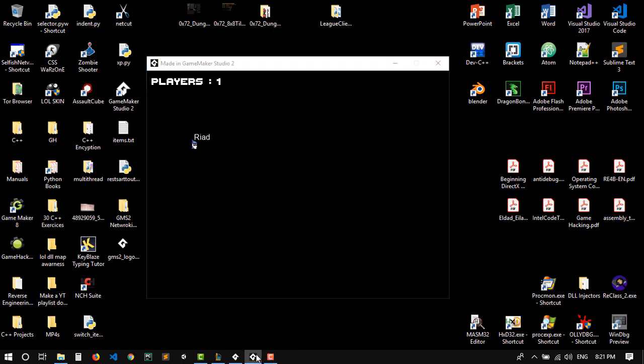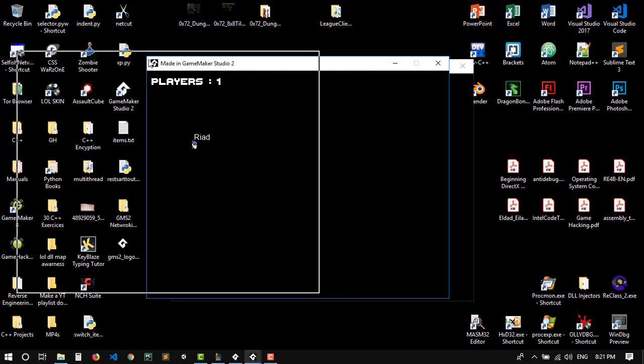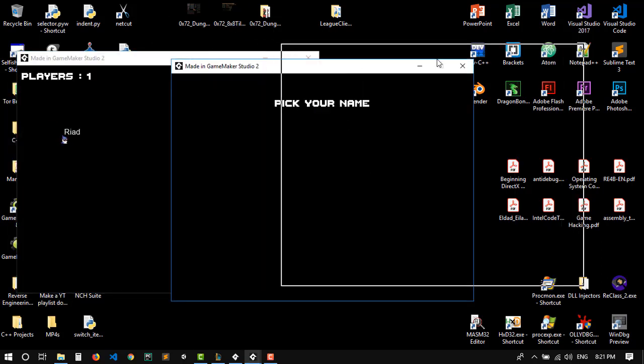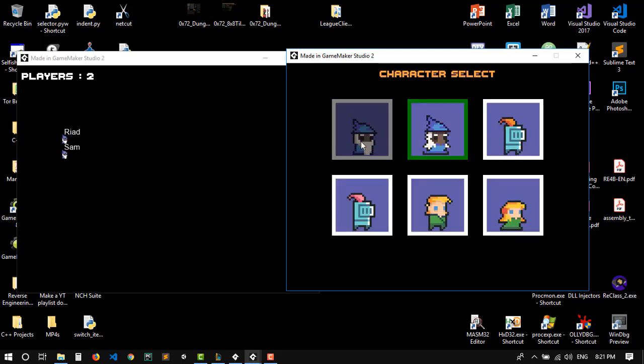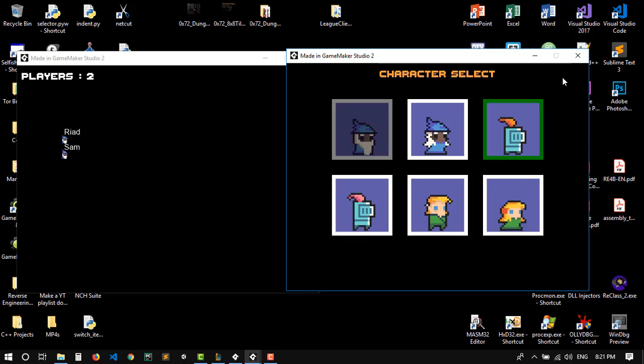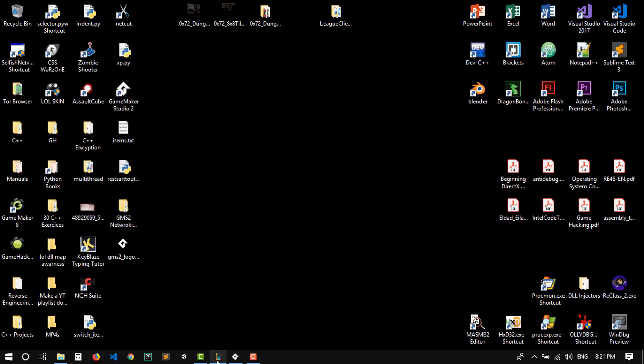So now if I run another instance, I haven't messed with the server nor the client, so it's all done with the menu itself or the Draw GUI event. So this is the second client. Join the game. So as you can see, the wizard is big and it turns gray in here, and yeah, that's pretty much it. Everything still works the same. So here's what I did.